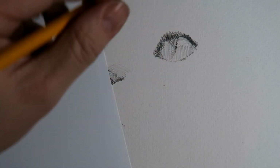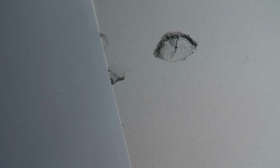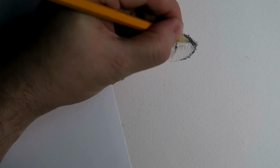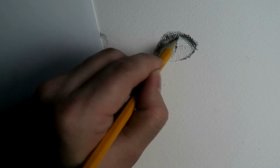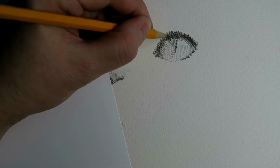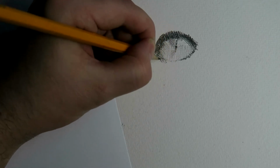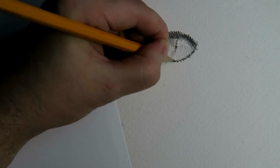So if you use darker paper, you can get a more painterly approach by adding highlights using white paint or something. But I don't do that. I just use a white paper now with graphite. I personally like the simplicity of this graphite approach very much. Just white paper, one type of pencil, because I actually use two pencils. When this one gets a bit blunt, I use another sharp one, but that's the only thing I do in that respect.